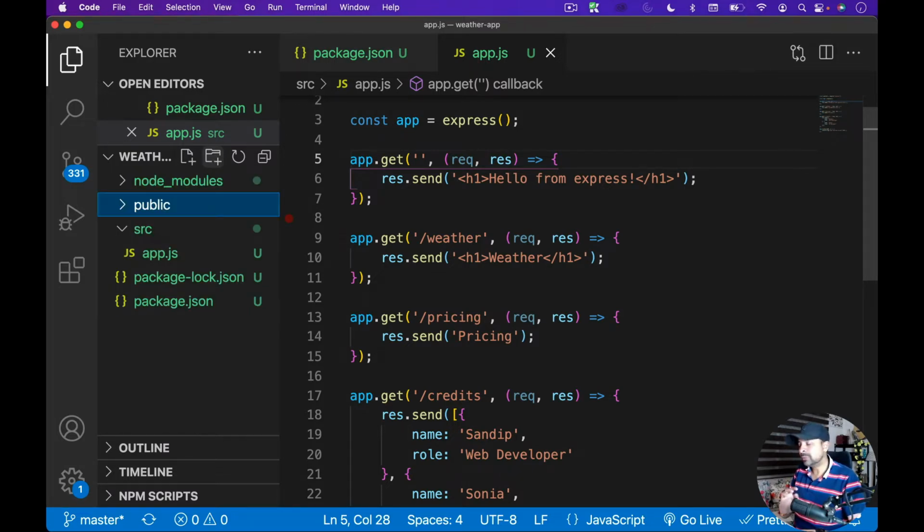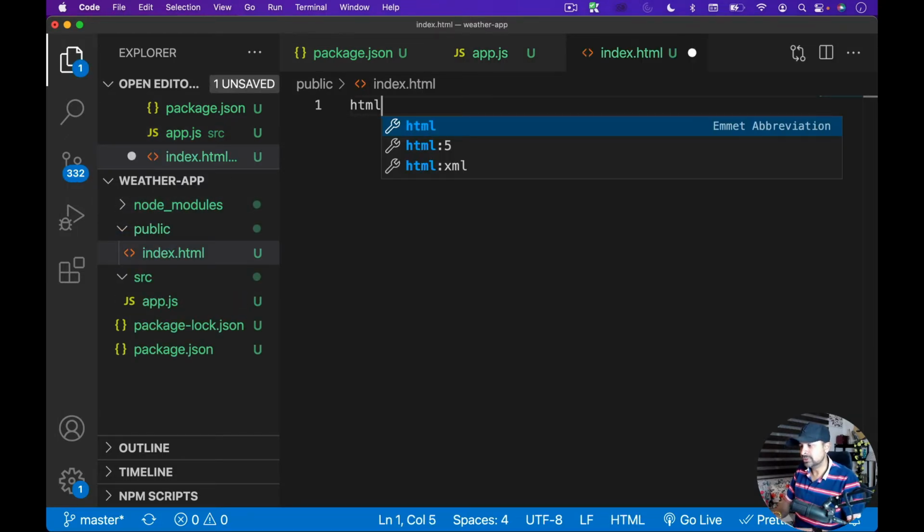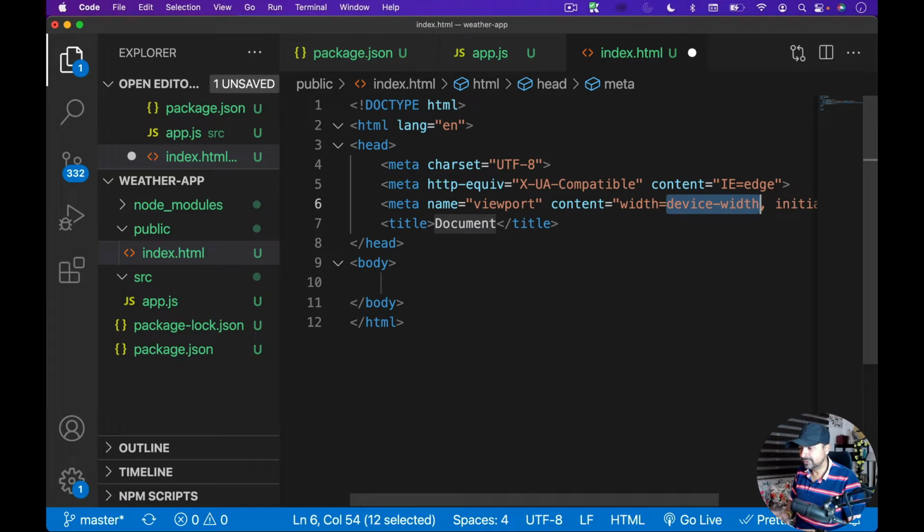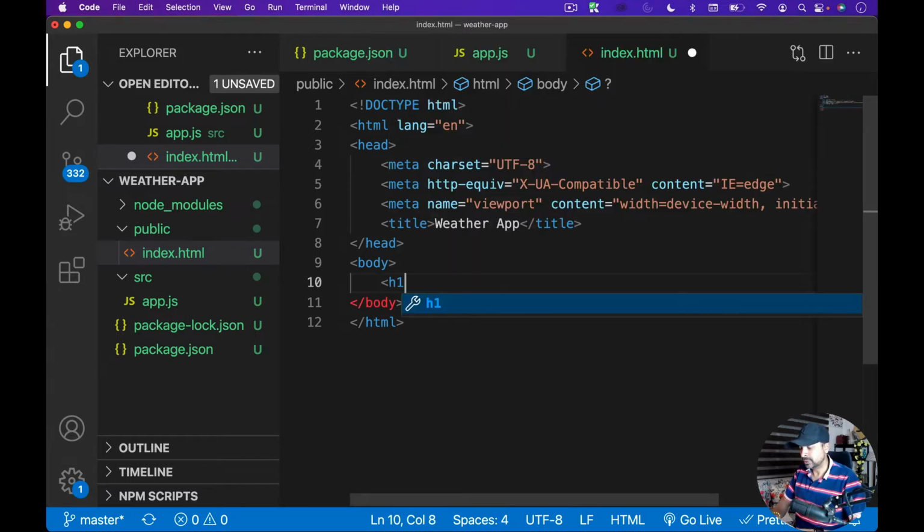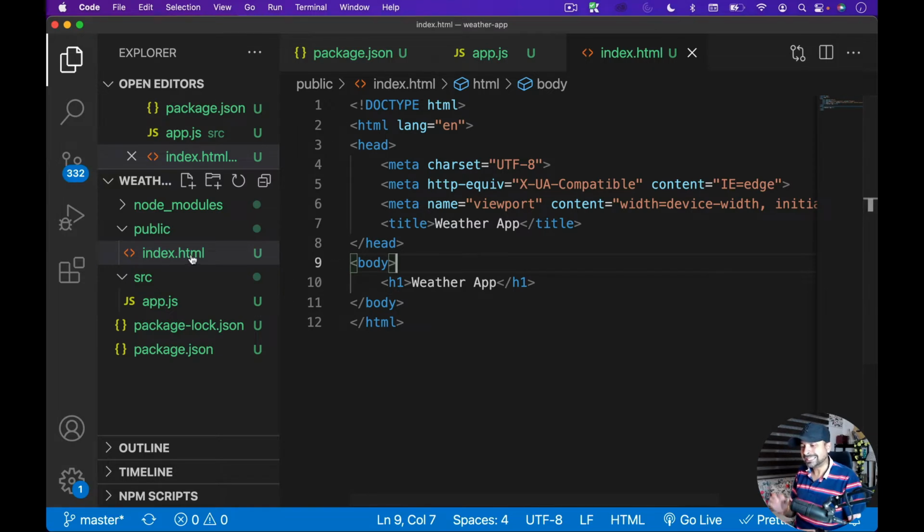And in this folder, I'm going to keep all of my static content, which I can return, or which I can use. So this public folder is going to have a new file. I'm going to create a new file here called index.html, and let's put some HTML content here. So I'll go with the HTML5 template, and let's call this a weather app. And I'm just going to put an h1 here with the title of weather app. So now I've created index.html.